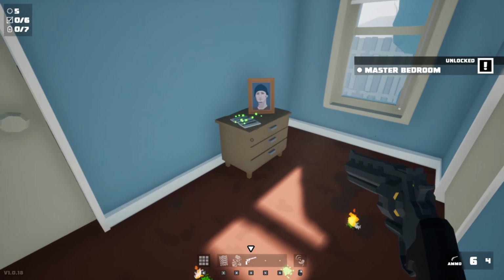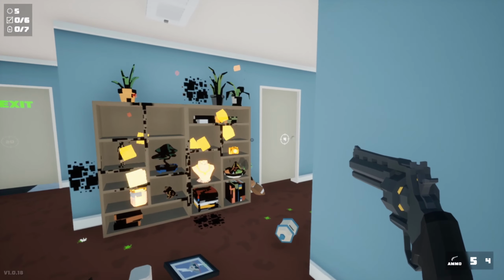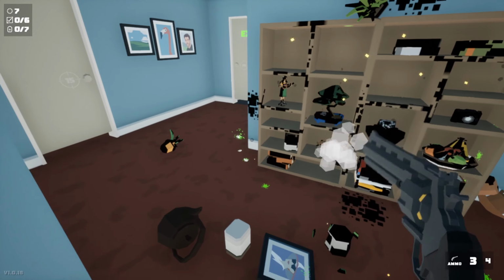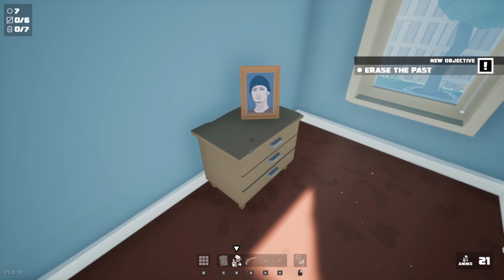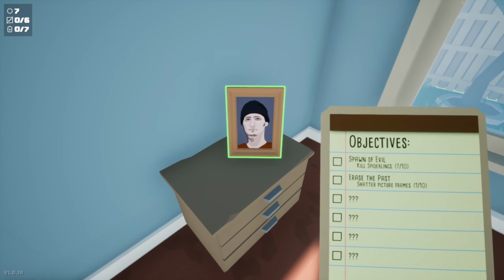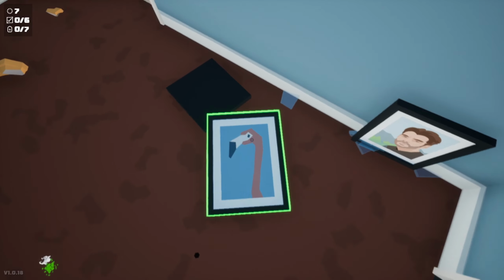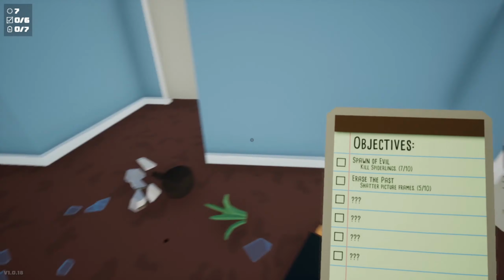Okay, so we got the master bedroom open. Ooh, snap! Hold on, I think it's... Oh yeah, it's burning up, never mind. That one can die. How do I keep missing? There we go. Is there another one there? Nope. Erase the past: shattered picture frame, so I'm guessing... that? Okay, one out of ten. Alright, there's another one here. Okay, that one's broken. That one too. That one's good to go.